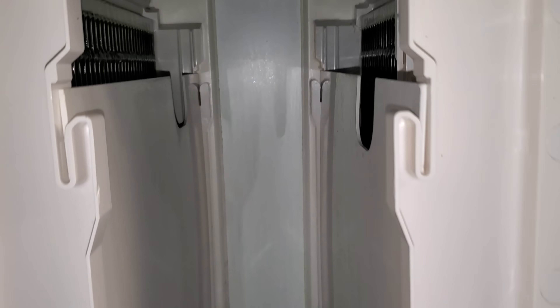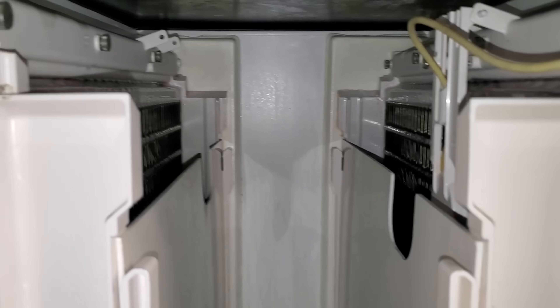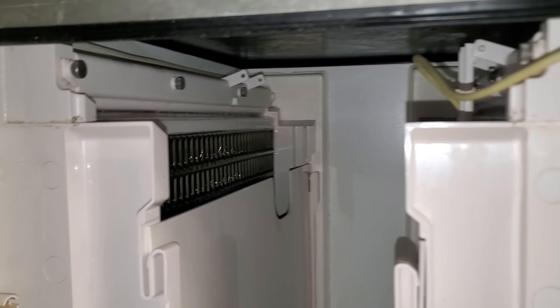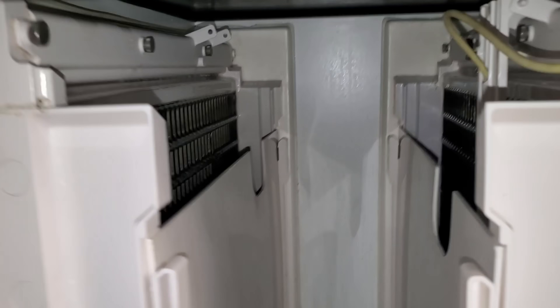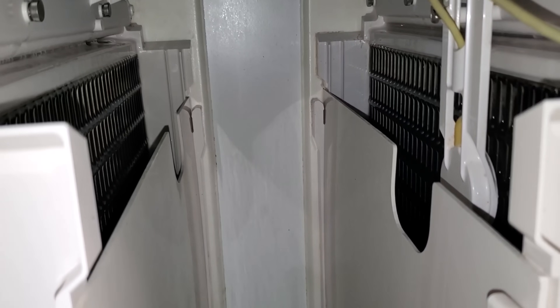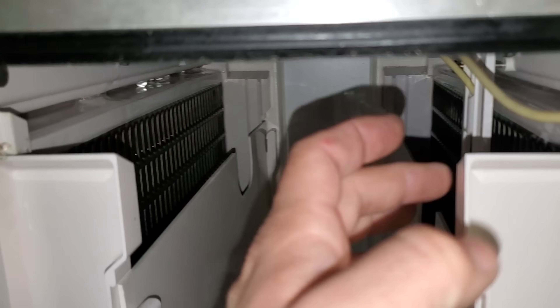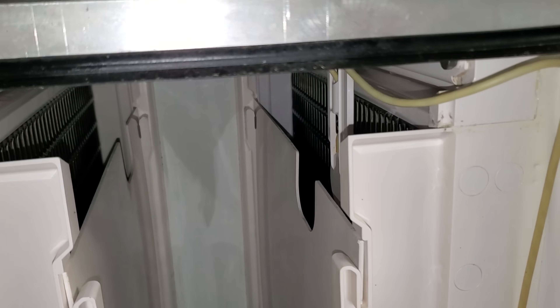The machine went into a harvest, and the ice looks to be the right thickness. I'm just observing the first batch and it looks good. Let's see if the ice actually falls off the evaporators. It doesn't look bad at all — there might be a hair on the thin side, but we're going to wait and see what happens.